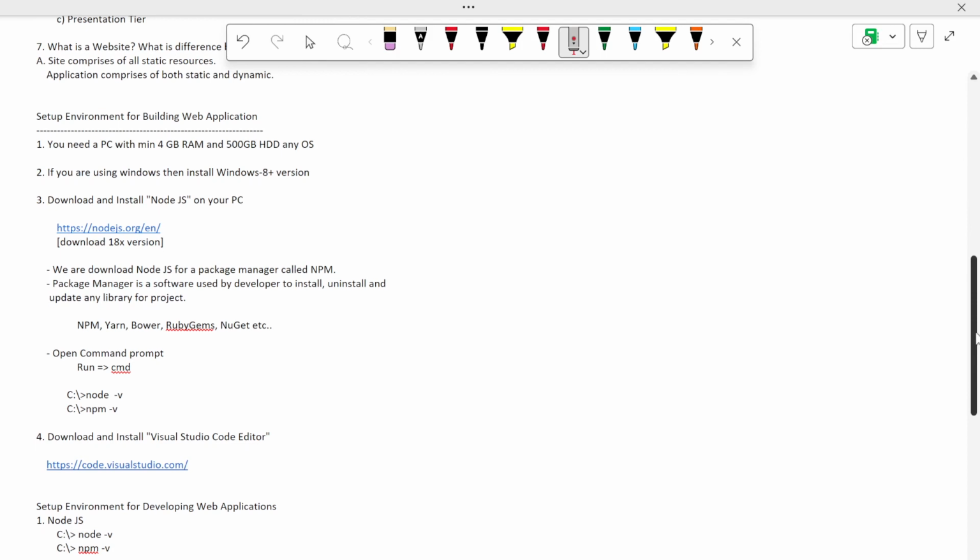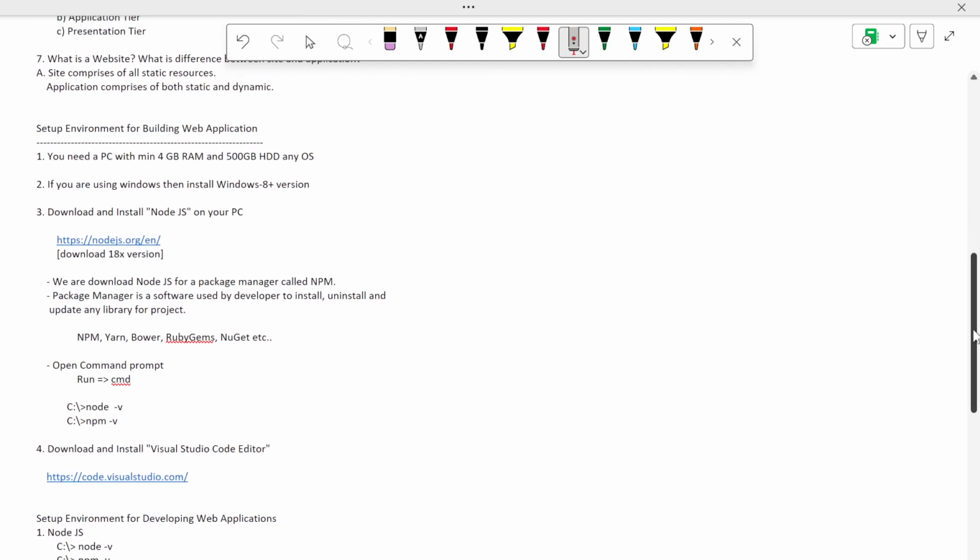First we have to set up the environment. In the current market situation, we have a different IDE for developing the front end portion.